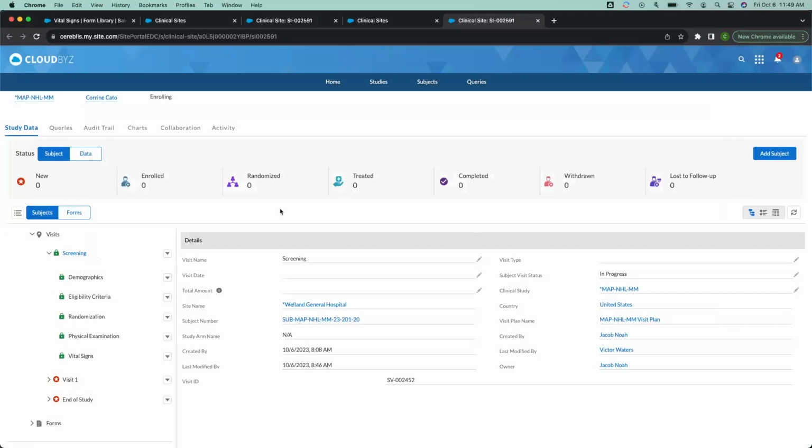So that was just a brief look at our EDC from different perspectives, but there are so many more features to explore. Looking towards the future and what's currently trending, the use of AI will help us eventually streamline our processes and increase the data integrity overall even further. So imagine uploading your source data directly into the EDC in lieu of that manual transcription. It's going to minimize queries back and forth, or uploading your protocol directly into the system, having the data that we need extracted from it.